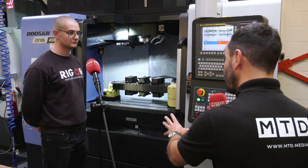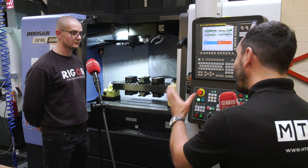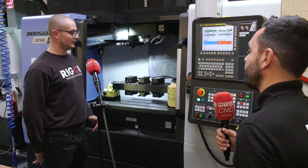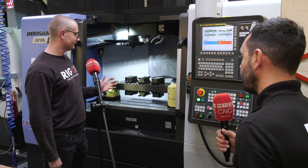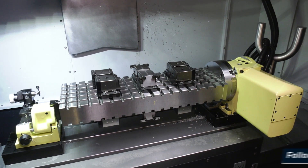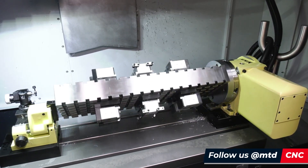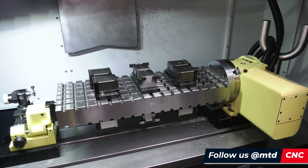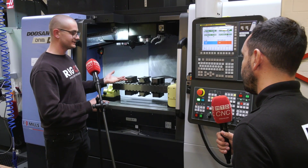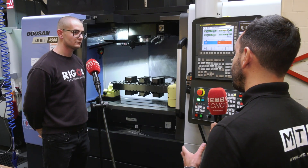You can run the spindle at full speed, the feeds and speeds — you haven't got to back them off because of vibration. How accurate and repeatable is it so far? I think it's incredibly accurate. When I set this job up, the components aren't in the machine at the moment, but I set the datums on one face after clocking it all straight and true, and they were exactly the same once it had rotated around onto the back face. All I did was copy the offsets over — so repeatability is a given.